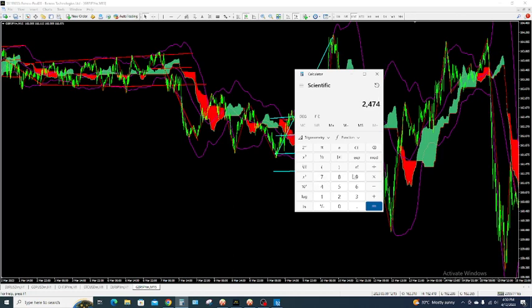2474 times 0.25 times 0.25, it gives me 618. Then we take all these, their leverages, 0.75% out of that. That is 463. We already have 420. 463 plus 420, this gives us 883.